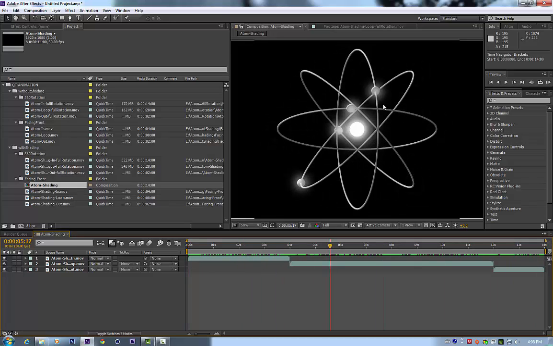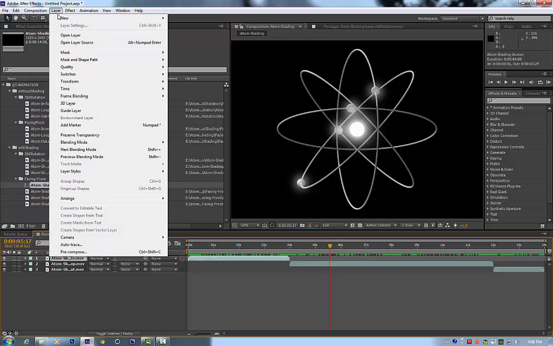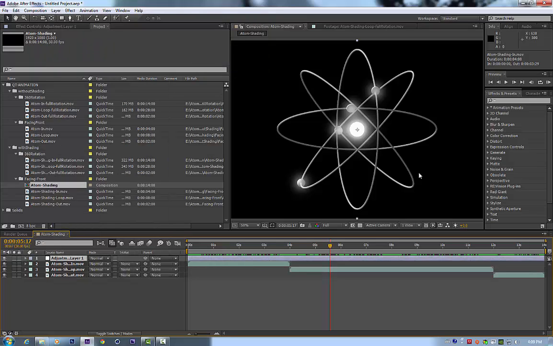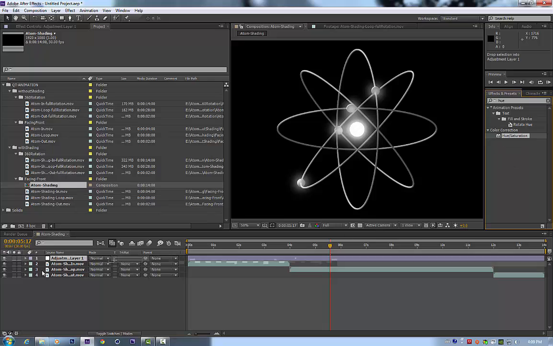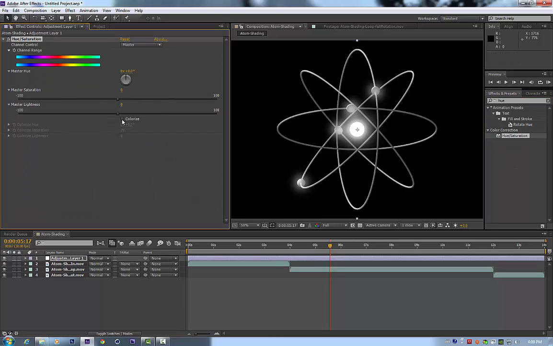If you want to change the color, one way you could do it with the pre-rendered clips is simply add a new adjustment layer on top of that, and let's get a hue saturation effect. Bring that over here, check colorize, and bring up the colorized saturation a little bit, and then you have access to the whole spectrum.